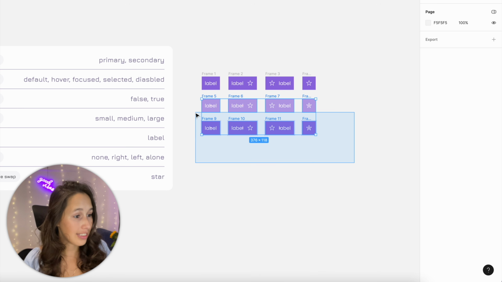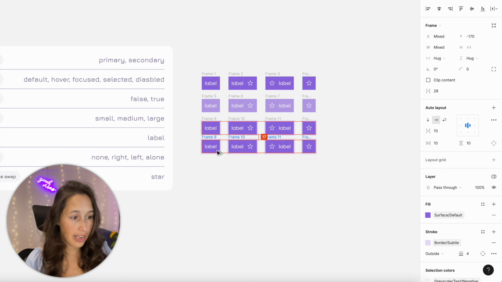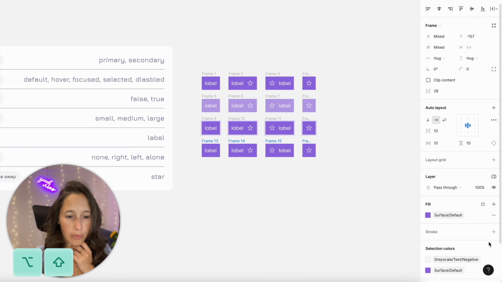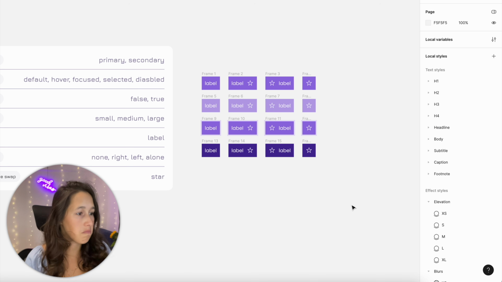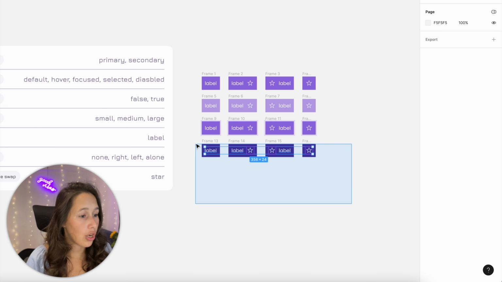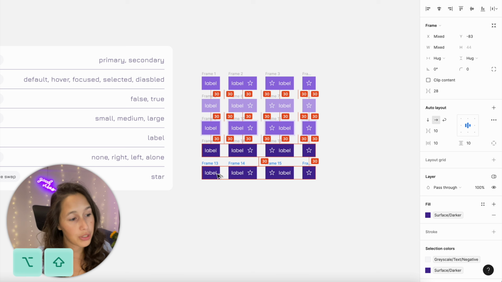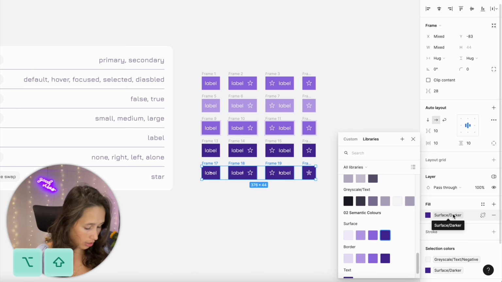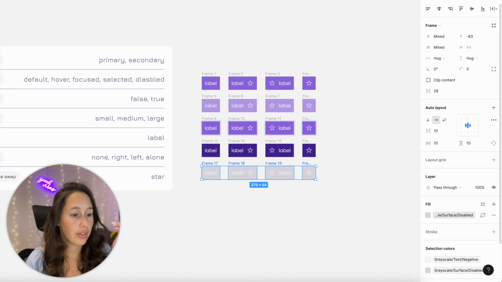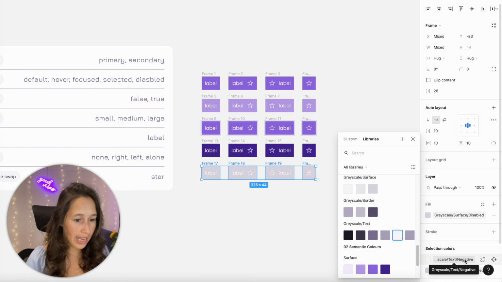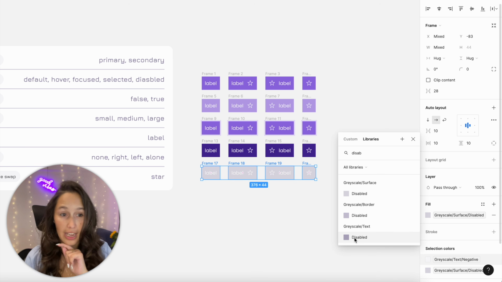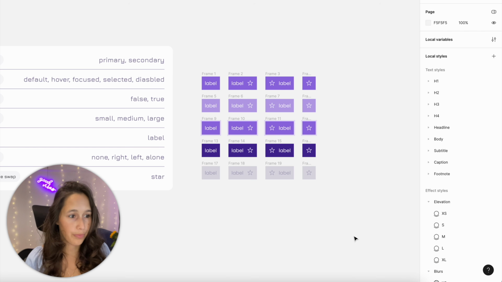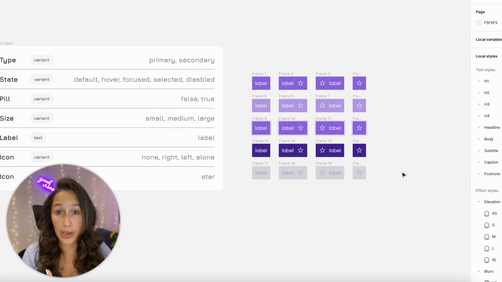Now let's do the selected state. I'll just duplicate this again, Option and Shift. I'll remove the border, and I think I might just go for a darker surface color. Yeah, that works perfectly. And then the last state is disabled. So I'll copy this, Option and Shift, and then let's look for disabled. So I've got this for my surface, and then my text shouldn't be negative anymore. Do I have negative text? Yeah, there we go. So grayscale text disabled, boom. Perfect. So these are all my primary buttons.